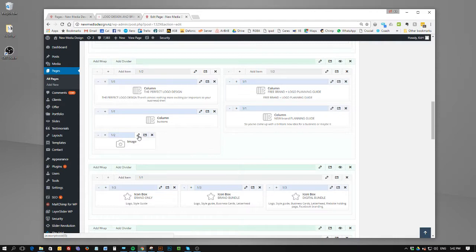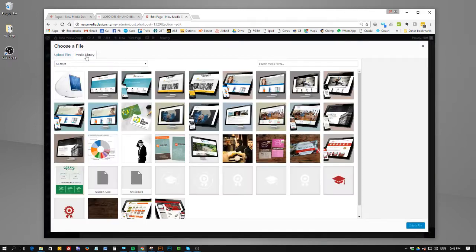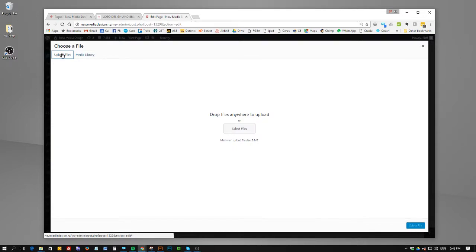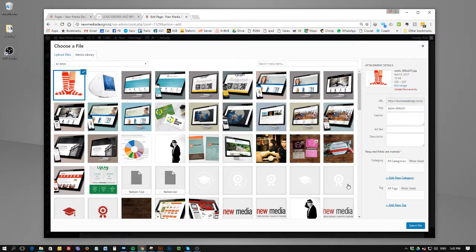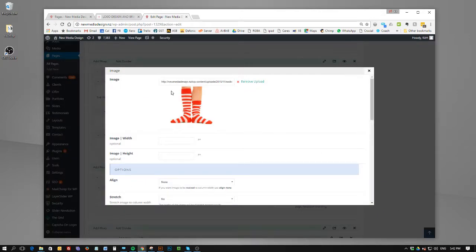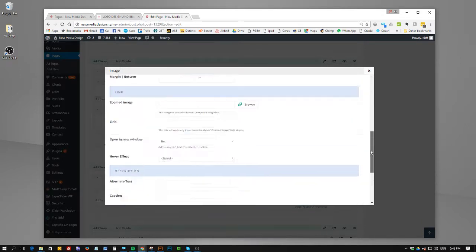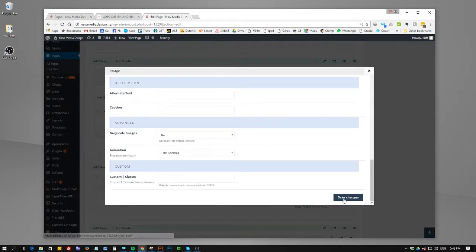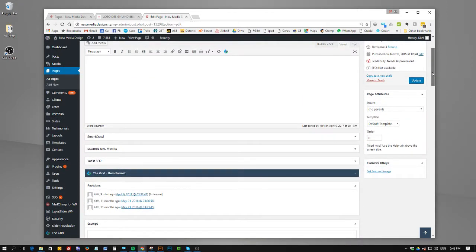The pencil icon to edit, and then we're going to browse the directory to get a list of all of our images. So here's the media library, and here are all the images we've got up there. Or we could use the upload files tab and get a new image. Select the files and grab an image. So maybe this picture of socks. Yep, that looks good to me. I'll select that file, and here it is. Various different options. Are we going to align it? Do we want to stretch it? What's the image width? Most of these can be ignored most of the time. They give you a million options, but you don't need to use any of them. So there's our image, and we'd scroll to the top and click update.